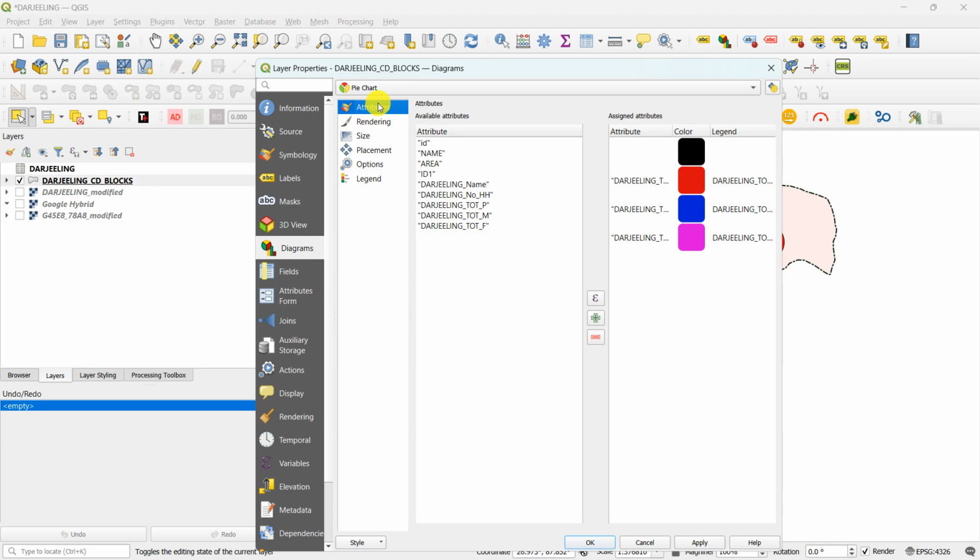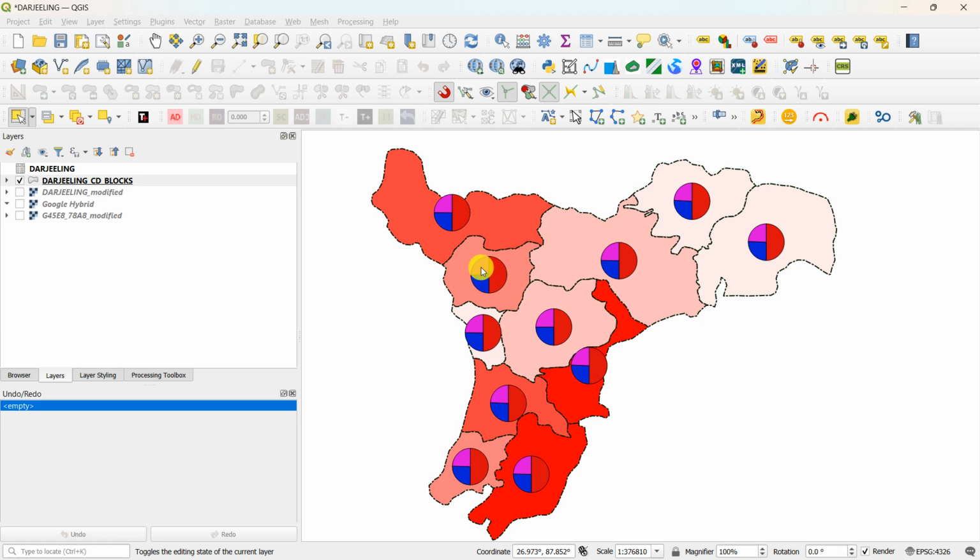Then you will come first at the attribute. Here attributes you will find. From there we have chosen the total population, male population and female population. Okay, so you can choose whatever attributes you need. Okay, so here we have pie chart.